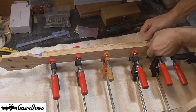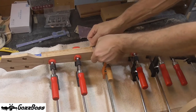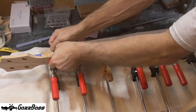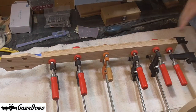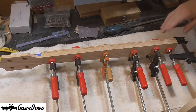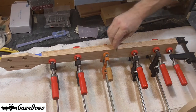Don't gouge into the wood, just skim it across the top, and all that stuff will come off. You see, that's all coming off now. Okay, next step, we'll unclamp it and we'll do the other side, or you can scrape like this.